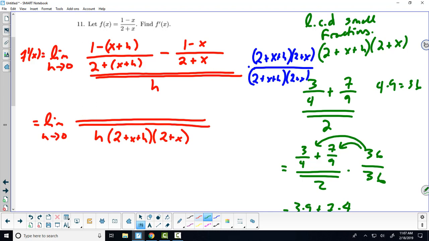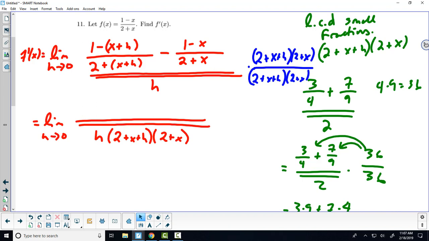Did I lose you? Raise your hand if I lost you. I got to know. Don't be afraid, but I got to know. When I multiply this numerator to this term here, these two factors cancel. That's like, in my example, if I had 3 over 4 and I multiplied that by 36, which is my common denominator, what happens to those 4's? They cancel.